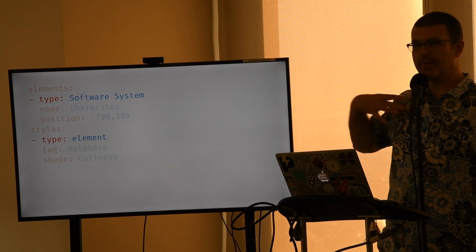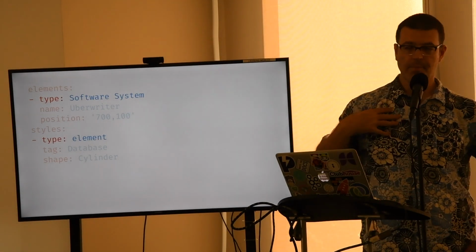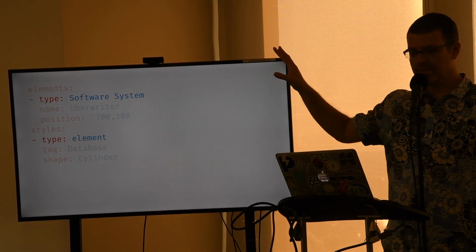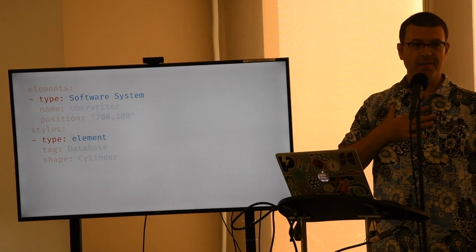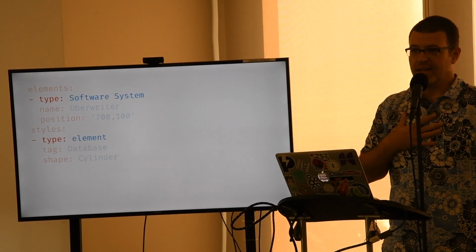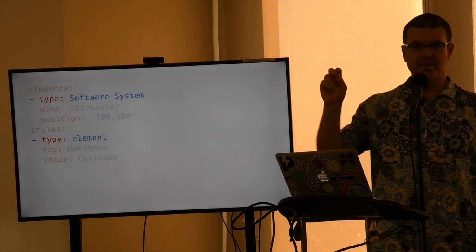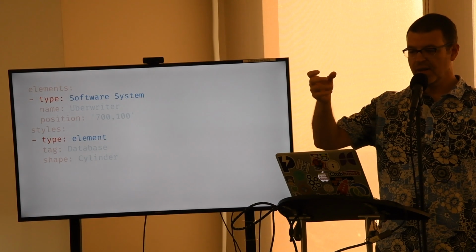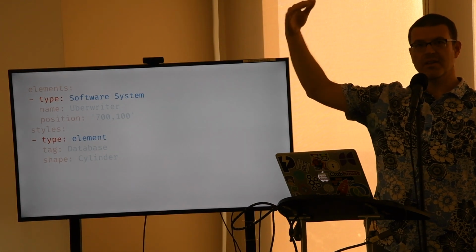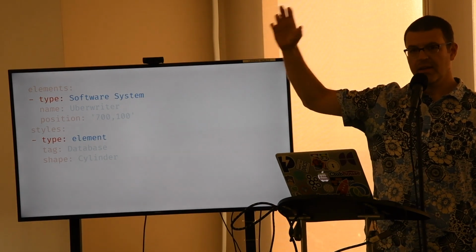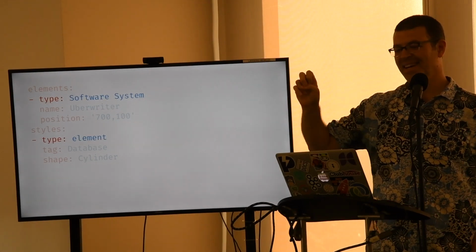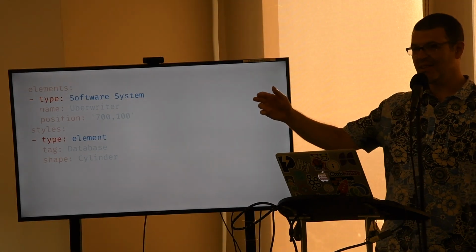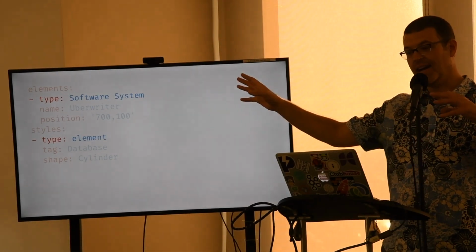This is where I personally hit the biggest challenge when I was starting out, these type properties. To me, as a neophyte, it was perplexing how to specify these different data structures, these different maps. In elements, that's an array of maps of a particular kind, and in styles, it's an array of maps of a different kind.